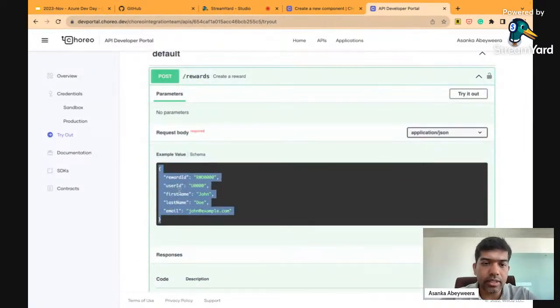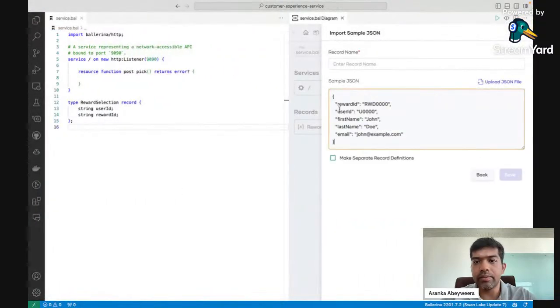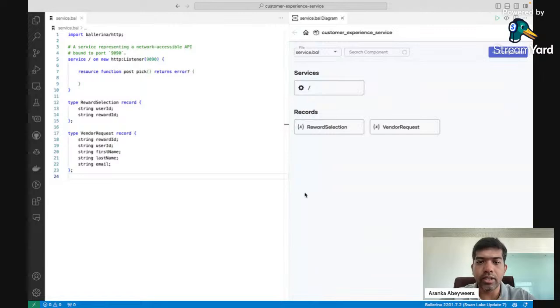I copy and paste it here and call this vendor request. This is the payload that we are going to send to the vendor API. Save, finish. You can see that it has been added as a Ballerina record type in the source file.